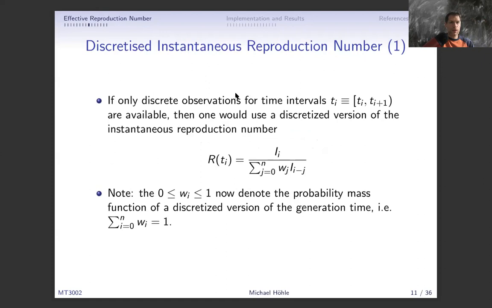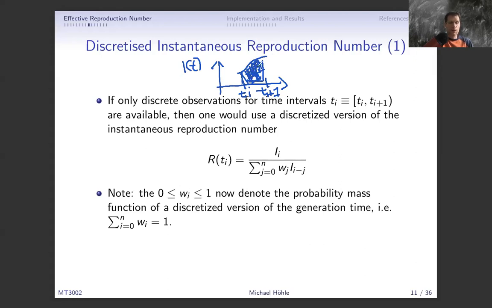So for example, one would imagine that here we have our time and here we have I of t. And let's say this is a function which goes like this, and here would be t_i, and here would be t_i plus 1. So we don't have the development of this function, but what we know is, for example, how many cases are generated in this interval, and we will get sort of the area over this interval. That's what we will get.